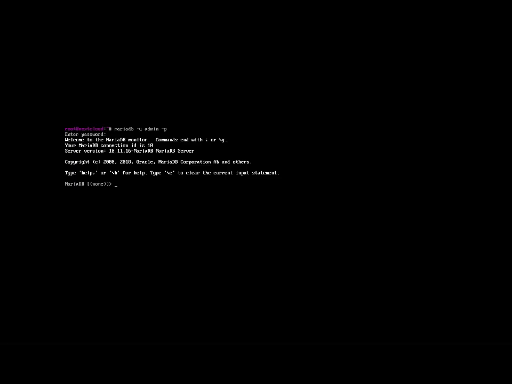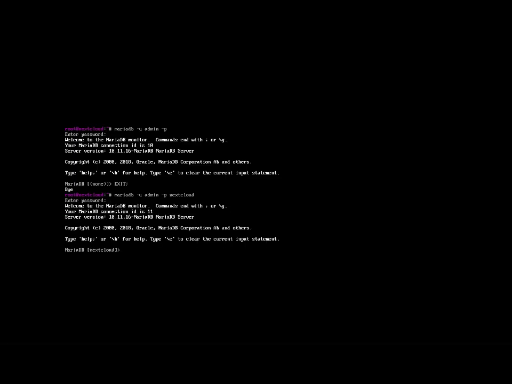If we did it the other way, we would go right into NextCloud: mariadb, admin, prompt password, and then we go directly into NextCloud. Password. Oh, there we go. And so we are actually in the NextCloud database. So that's a little trick.